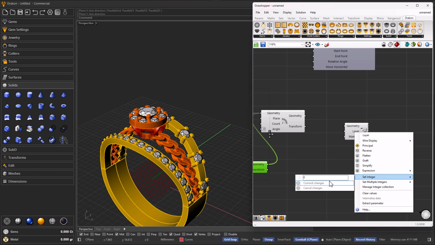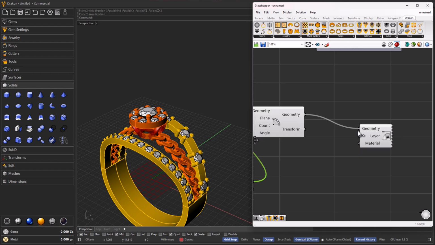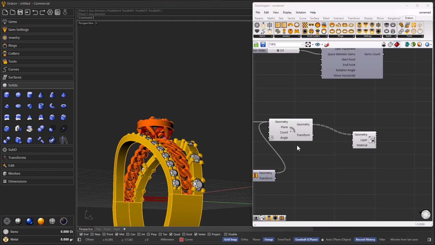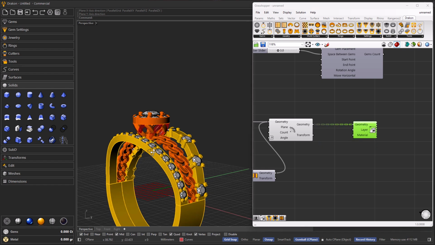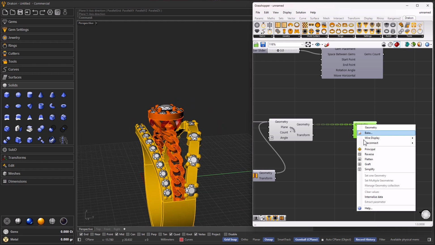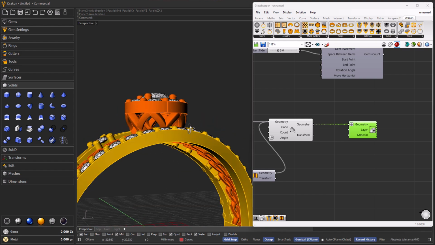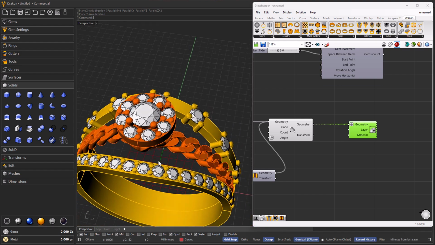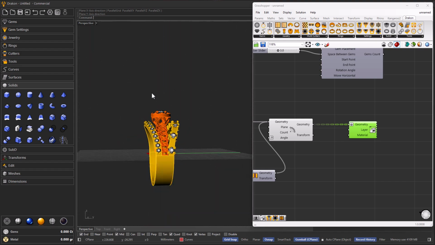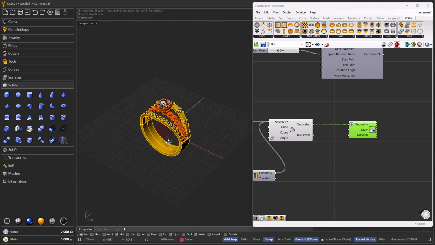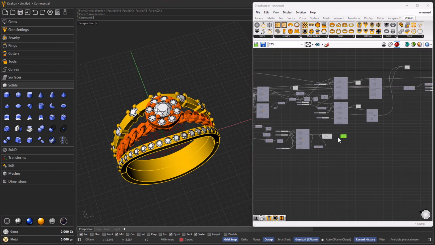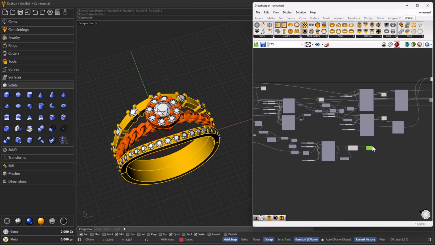Let's use the number 8, the metal layer, and connect this polar array geometry to the display material. Actually, when it's multiple objects, we can also right click and flatten all the input, so we can adjust it properly. It looks good. We can adjust here the profile, the angle, the rotation, and all that, but that's the main idea.